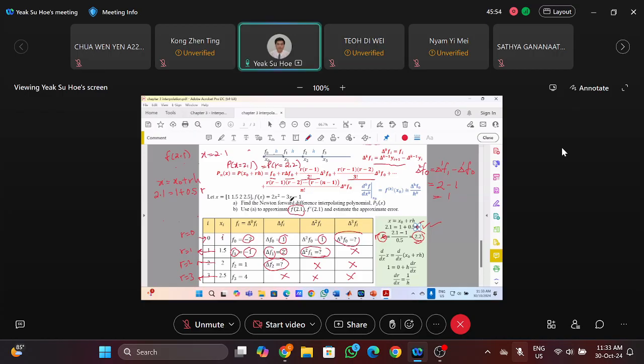So your first step is you need to fill out this, calculate this, and then you calculate this. 3 terms. And after that, you write these equations: F0, R delta F0, R times R minus 1 over 2 factorial, R times R minus 1 times R minus 2 over 3 factorial. Okay, you got 4 terms, because 4 data, then you must have 4 terms. So this is linear. This is quadratic because R square. This is cubic, R power 3. Okay, what happened to this gradients? The gradient is like this.